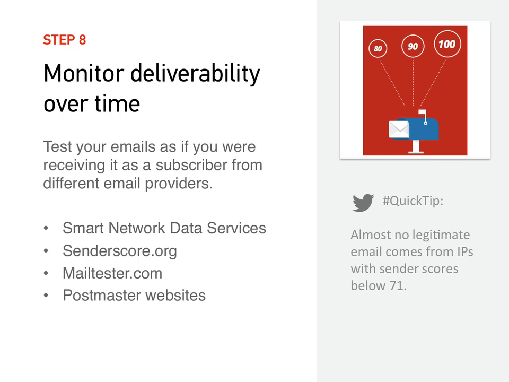There are lots of other free tools that you can use to monitor reputation. There's SNDS, which is Smart Network Data Services at Hotmail, which will let you know what your reputation is looking like at Hotmail for those of you with dedicated IPs. But you can also check out senderbase.org, mailtester.com, and of course the postmaster sites for many ISPs. AOL and Yahoo, for example, have good postmaster sites. So there's lots of free tools. Don't worry about writing those down. I'll provide a list of them at the end. There are many more, and I'll include as many as I can. But there are also free sites, of course, that tell you if you're blacklisted anywhere. So look out for those in the follow-up information from the webinar.